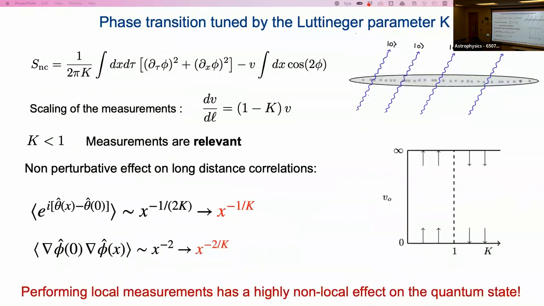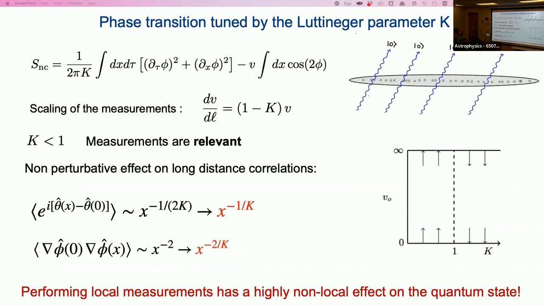The measurements can be thought of as a perturbation that you can test with scaling theory, whether this perturbation is relevant or not. If it's irrelevant, then at sufficiently long distances, you still have exactly the same correlations as you had in the ground state. The measurements don't change anything. No matter how strong the measurements were, as long as you have some unmeasured atoms, the long distance correlations, the universal part, are completely unchanged.